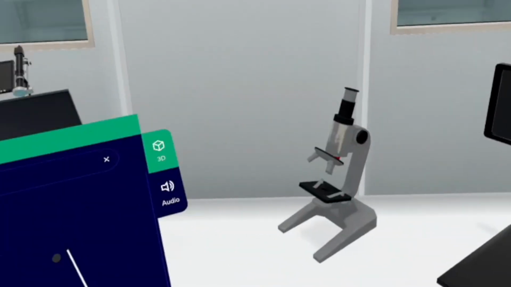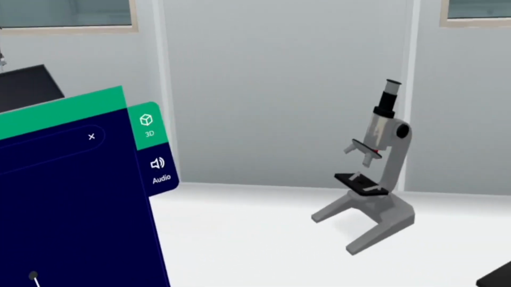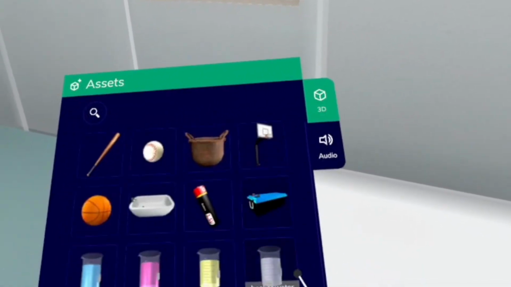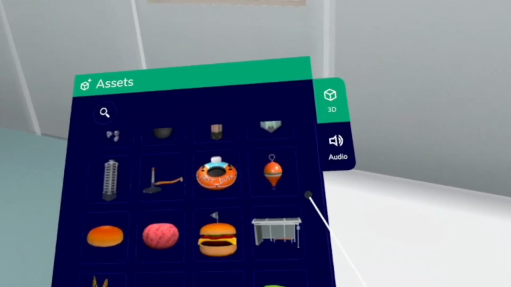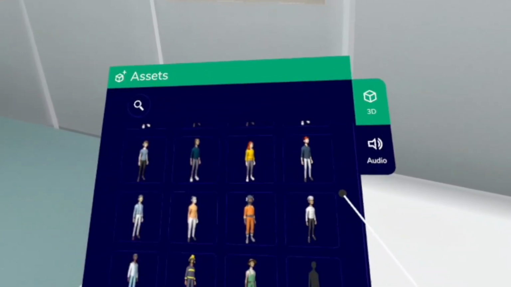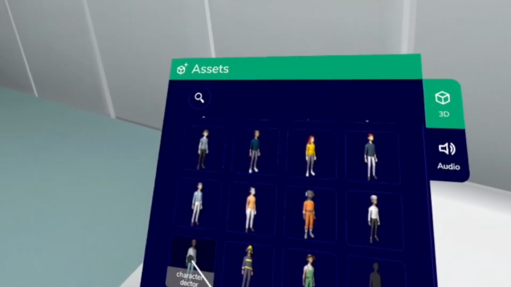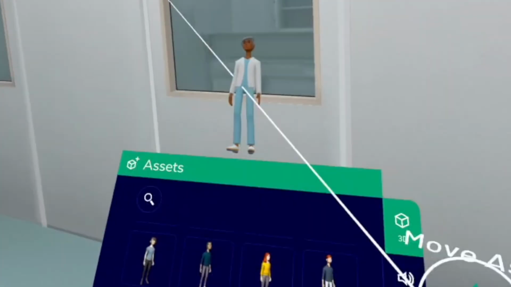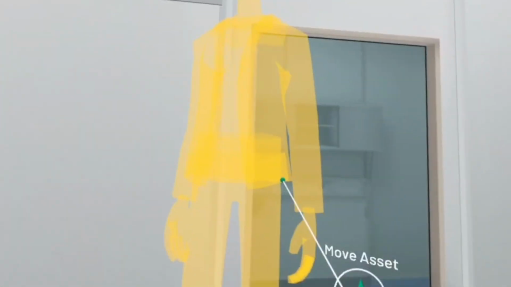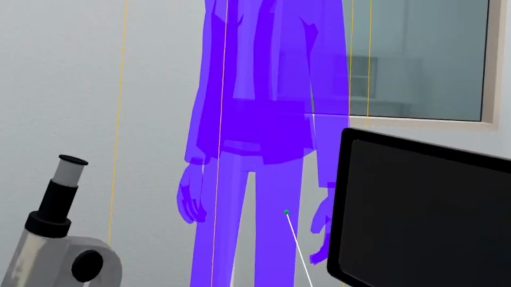And we'll set up some more functionality. And maybe even we'll get a character. Maybe there's a faculty member or an assistant hanging around. I will select this one. Let's say they're just here, and I'm going to try to make them about life size.